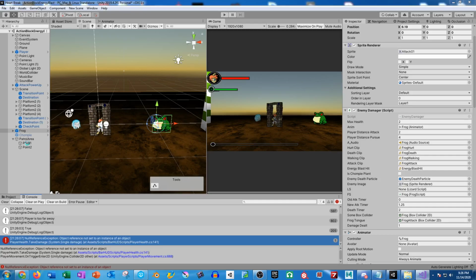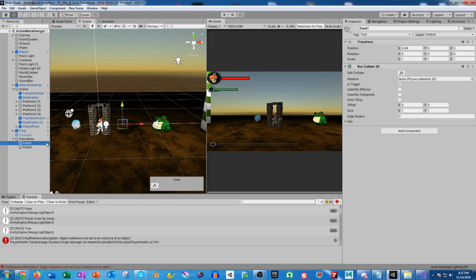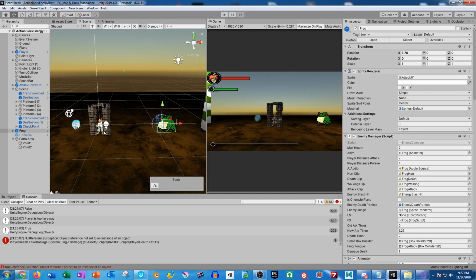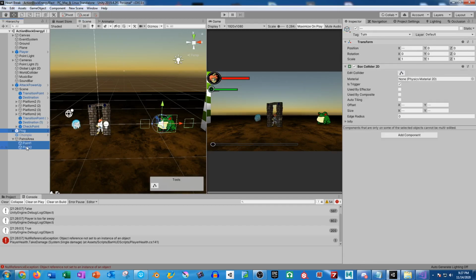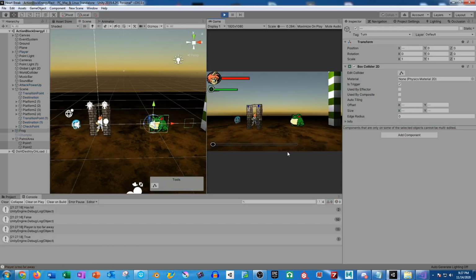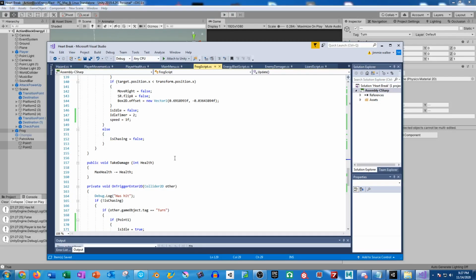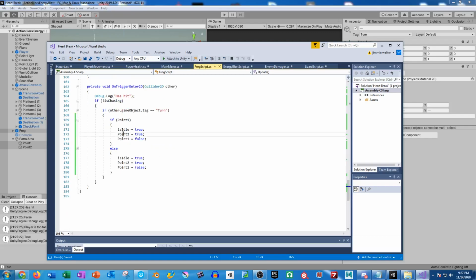And then the last thing I'm going to do is take this 0.1, because 0.2 is right here, 0.1 is right here, so I'm just going to move it right in front of the frog, and I'll put the frog right between the two. So that should work. And I'm actually going to turn off maximize on play, and let's just see what the frog does. So he should hit that. He's still hitting it. Okay, so he's hitting it, but he's not changing this around.